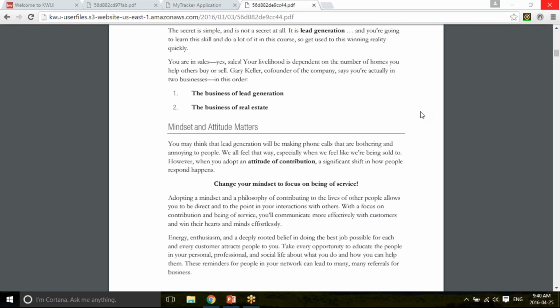Okay, so the next page is really sort of, honestly, a summary of stuff we've already talked about, which tends to happen when I teach, that I end up teaching 3 pages ahead and I don't realize I've done it. So this section here is basically talking about lead generation. We've talked about that, and that you're in the business of lead generation. The reality is that, and this happens with new agents, but it also happens with really established agents, or long-term licensed, I'm going to say, versus established, is that they are still secret agents.